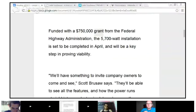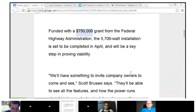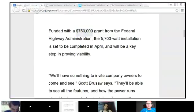And if you think about the cost, well, this trial project is funded with $750,000. And this is just a relatively small area that they're doing this in. So if they're paying $750,000 for this small area, you have to imagine how expensive it would be for an entire road or an entire system of roads. Okay, so definitely the cost. The cost is a big question. Any other questions that you have?